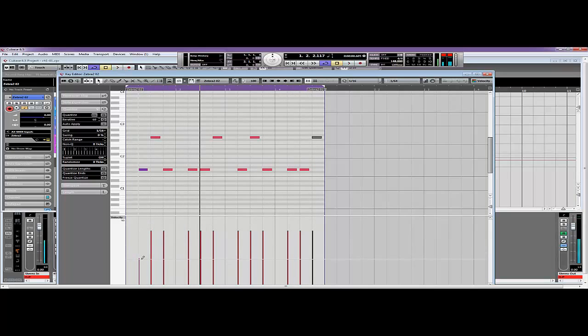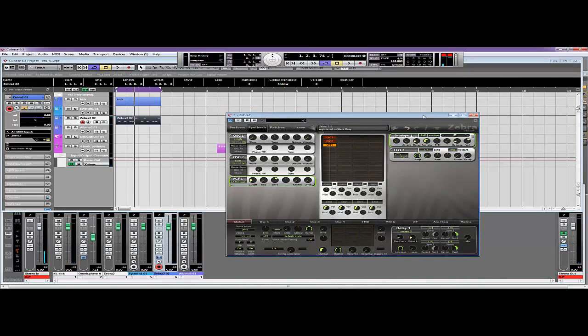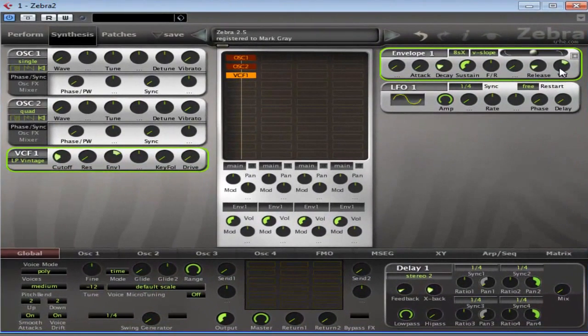And of course you can use the velocity to get whatever you're after. Now, because we've used the velocity there, it's changed the feel of the bass, so you would maybe best mess around with your settings again. It depends how much you want the velocity to affect the sound.